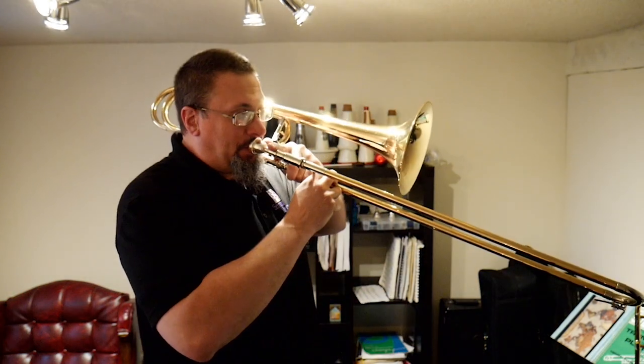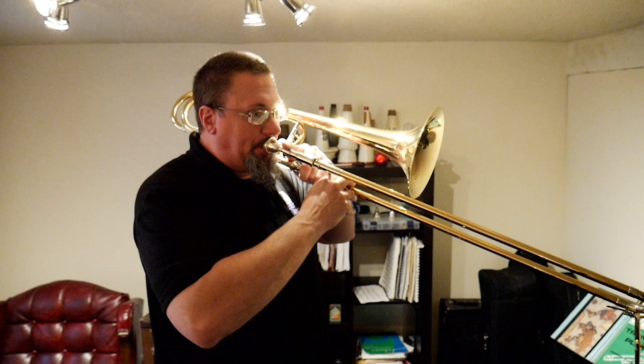Now, how do we practice it? We can practice the breathing, but we want to be putting it on the instrument as well. I'm going to give you one exercise I use with my students that makes it a little bit easier to work our way into the upper register. When we're playing our brass instruments, the higher we get, the more of these partials we get — the notes get closer and closer together. But what that also means is there can be a little more of a leap to get from one note to the next in the upper register, and sometimes making those transitions can be difficult.